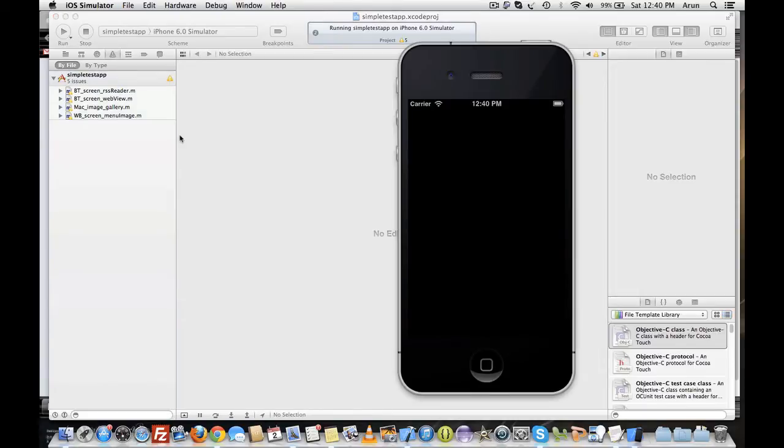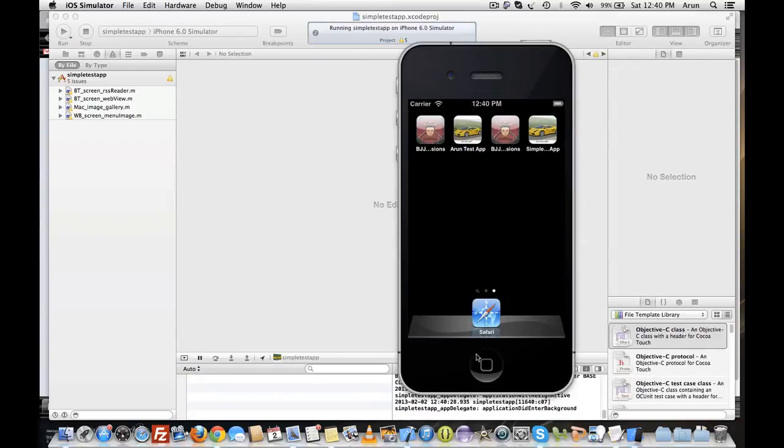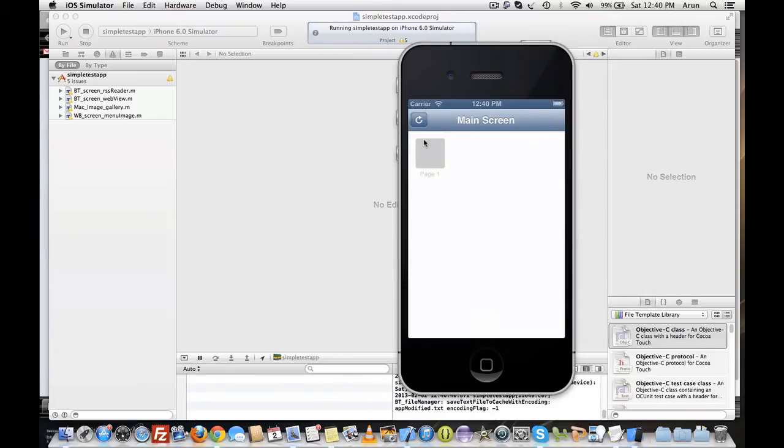And there's our simulator popping up. And there's our app. Again, we didn't really define an image for this, but if we click here, it goes to page 1. All right, so we go back. Again, we can click this just like a phone. This is Simple App, and this is stuff from before, but let's click Simple App again. This is the app that we just installed. Here's the main screen. Page 1 was the name of the button. Click on page 1, and we're actually in page 1.